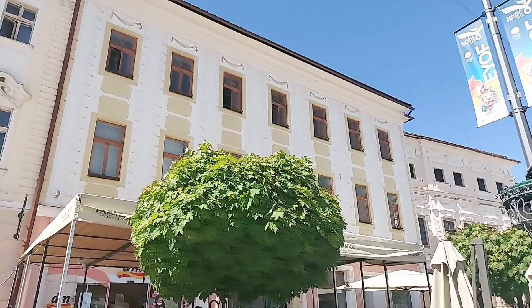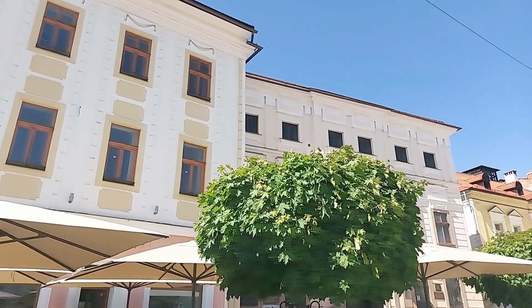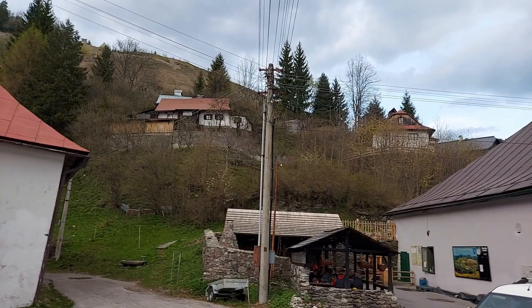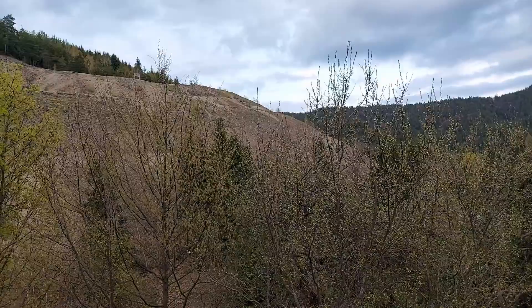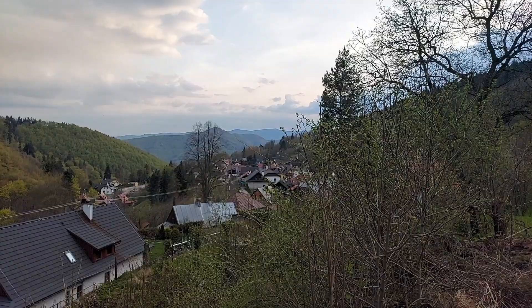But when it comes to the company itself, let's leave Banská Bystrica and go to Španía Dolina — a little mining village north of Banská Bystrica, one of those places where copper would be mined for hundreds of years. The best example of how much they mined: the hill you're seeing in the background is not natural — it's all the rocks taken out of mines while mining. Today it is mostly known for being very well situated in the mountains, very picturesque. But for us it is something else — it is the symbol of the fall of Ungarischer Handel.